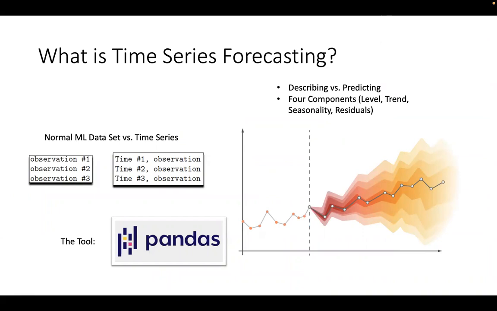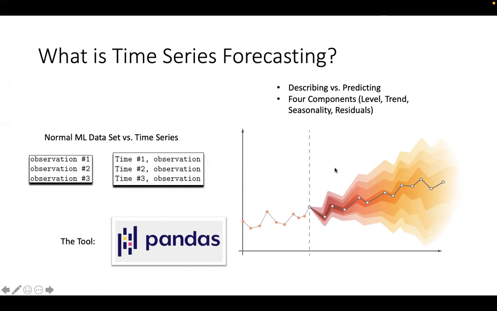In the literature, you oftentimes hear the word extrapolating. It's kind of an old word, but that's how people used to describe time series forecasting. Nowadays, you just call it time series forecasting. But in general, what time series forecasting is, it is you have data that is related to time. So as you can see here, compared to a normal ML data set, you have a time entry to each observation. That does seem pretty trivial right now when looking at it, but it actually causes all kinds of problems when testing and developing the model.